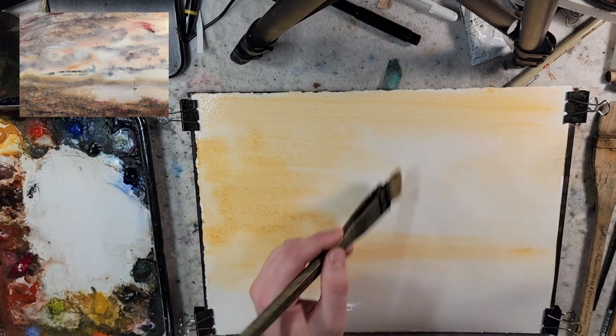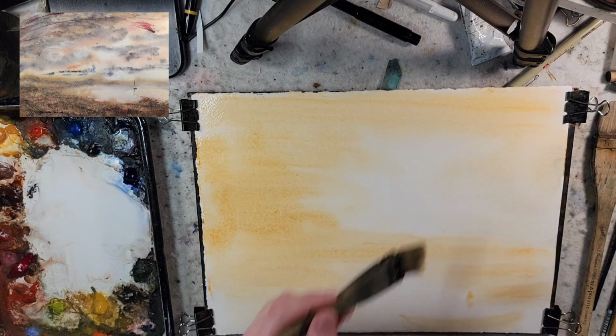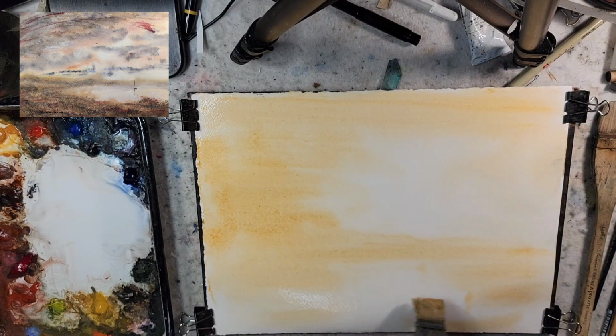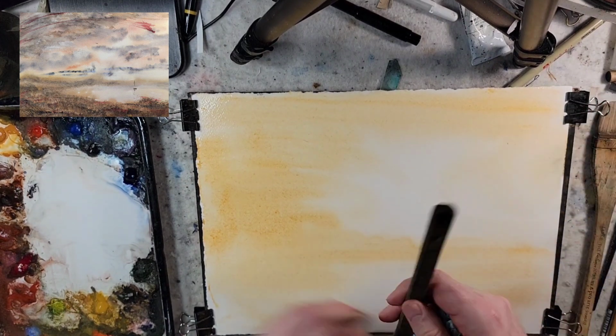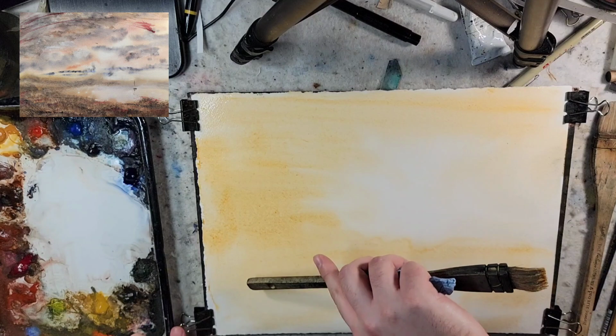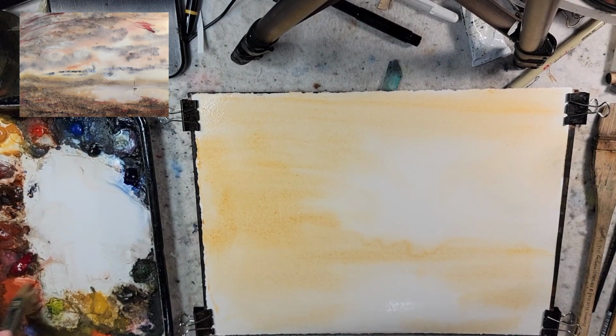Here will be kind of the white of the paper. And I'll focus above and below where I want a reflection to be. My paper is buckling some, so I'm going to stretch it out a little bit more. And I'm going to play around with some colors in the sky.